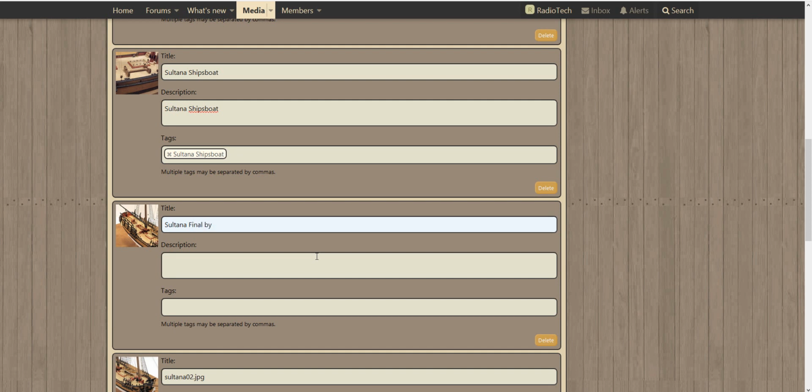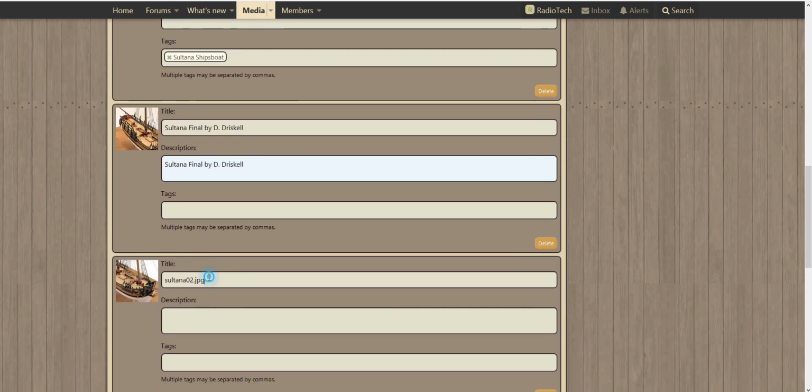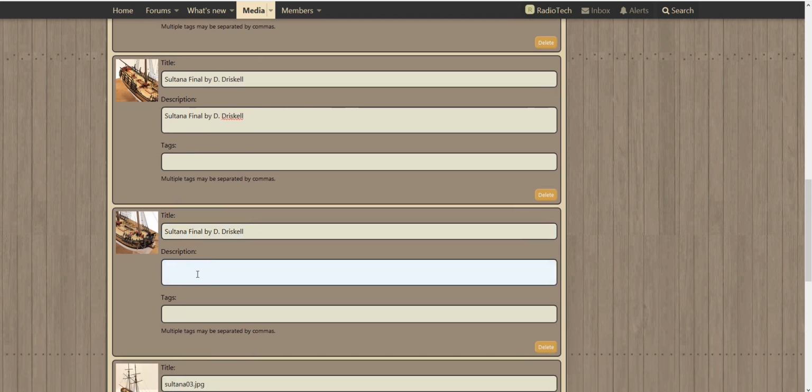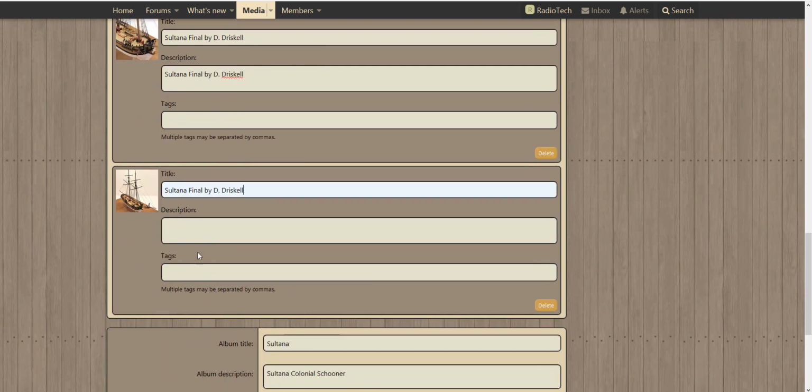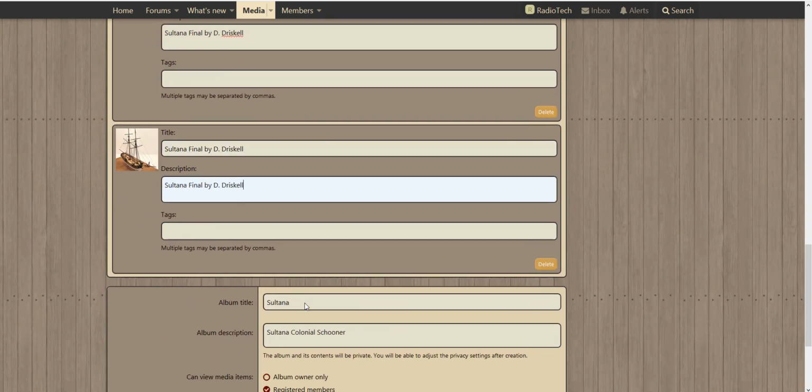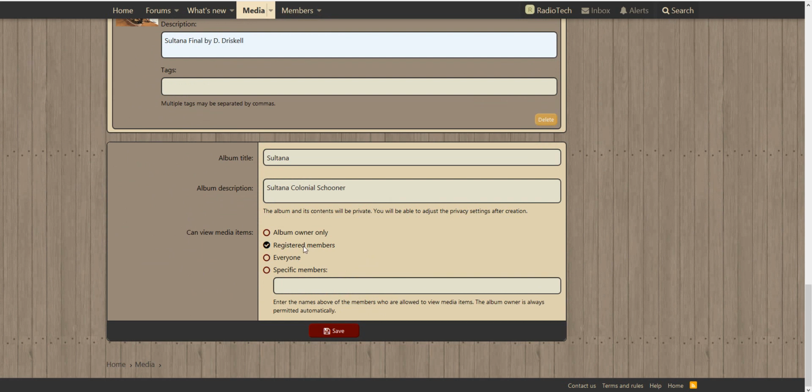You can also put the name in case you want. If you notice, there's no 1, 2, 3. Doesn't matter. Okay. And we're just going to do save.